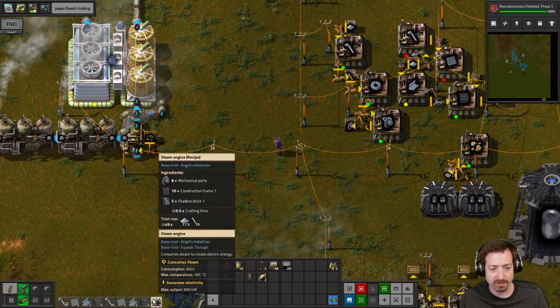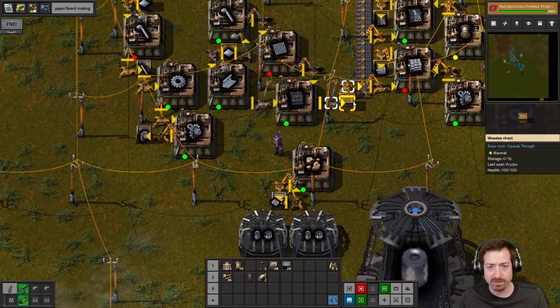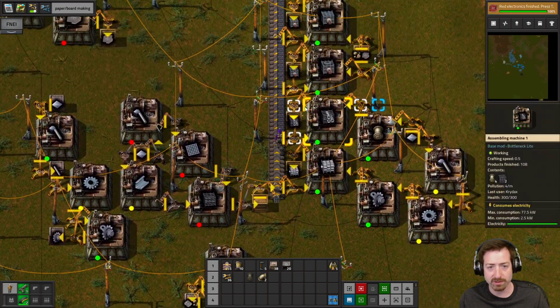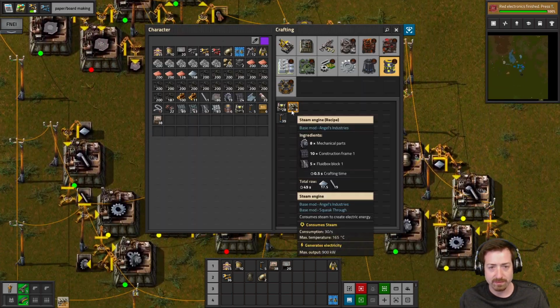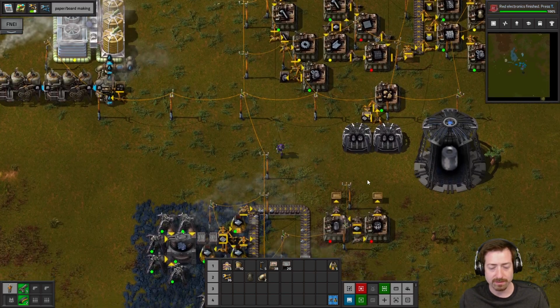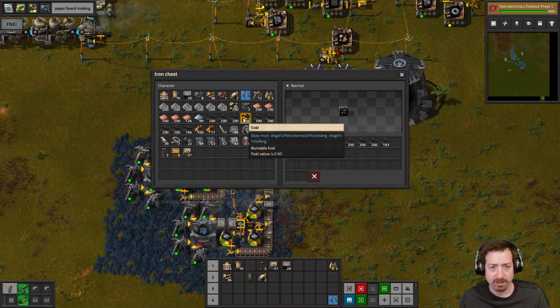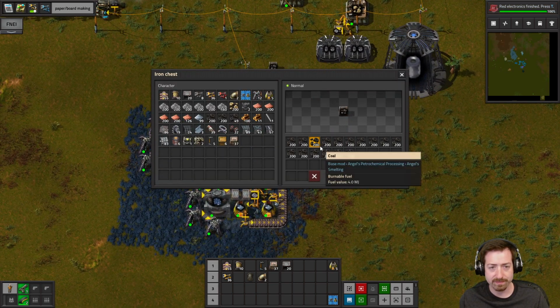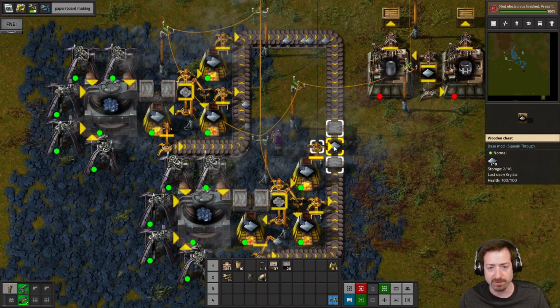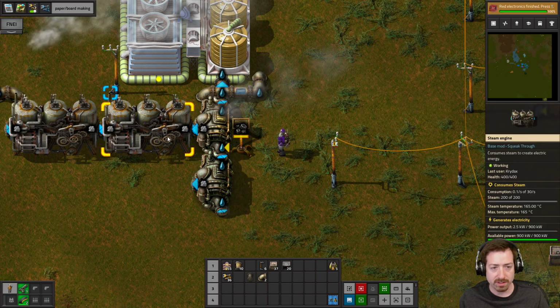Nope, we can't. So steam engines apparently require construction frames, so that's still something I need in my inventory. That is annoying. I should also have a chest of coal somewhere. I don't want to carry all this around all the time. Although I'm about to use it. Never mind. We're about to use it. Okay. Alright, we'll get this going.